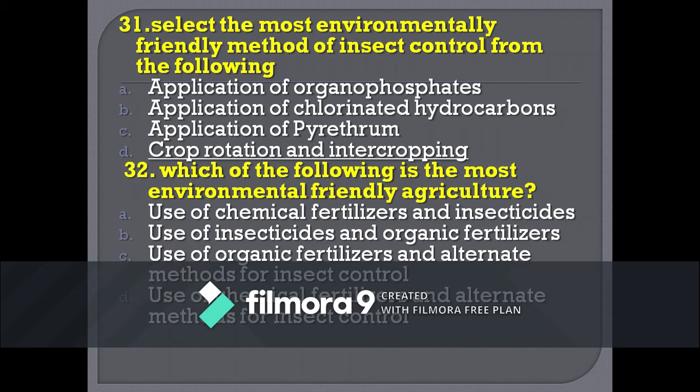And similarly, you can also use the crop which is insect repellent and another insect attractant, or one the normal food crop and another is the insect attractant. For example, a grass plant which is more attracting the insects can be alternately grown with our food crop, so that the insects will be attracted towards that grass only, and we can apply the insecticides to that grass crop only, or we can use even the vacuum suction pump which is fitted on the tractor, and that will suck the insects from that line of the grass plantation.